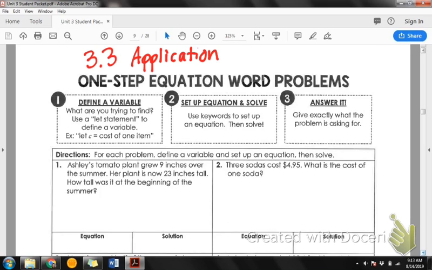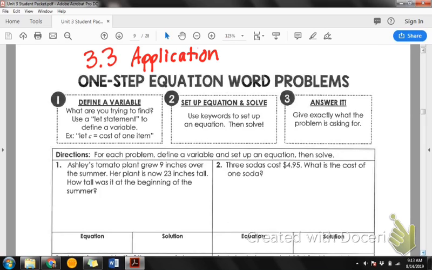I also know, for most of you, word problems have been a negative thing in the past. You freak out when you see them, you skip them on a test. My goal for you is that I help you figure out what to do when you see a word problem so that you can at least get some partial credit, okay? And that you don't freak out. All right, let's look at these steps.